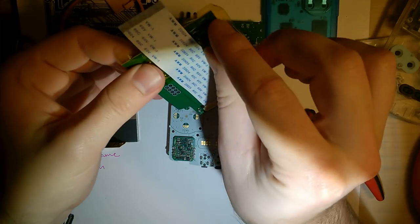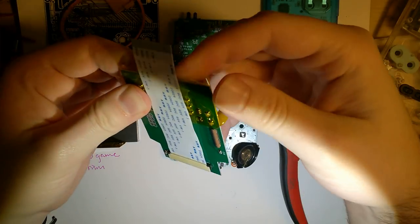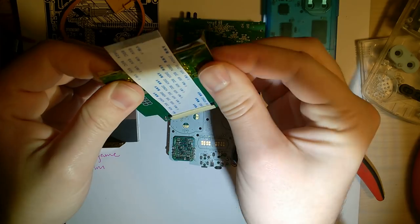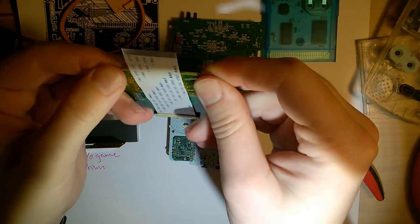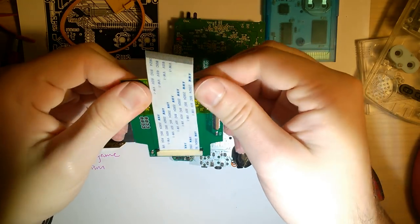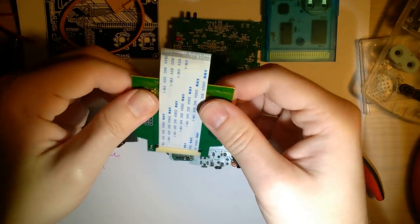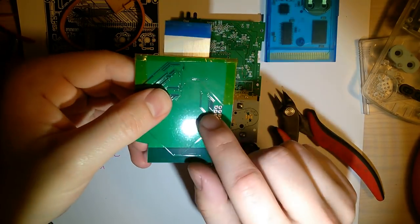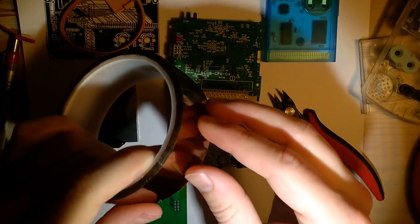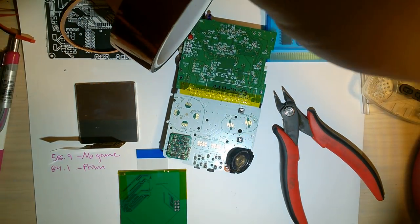Now, you could also, and it's actually probably easier, just insulate the back of the screen itself. In fact, you have to do that for a lot of other mods, like the Game Boy Advance to Game Boy Advance SP screen. Usually you've got to insulate that. But this is easy enough and quick enough. Oh, and you're supposed to also insulate these 8 pins here. I almost forgot. I already put my tape away. Peel off another little bit. We'll just do the whole back.